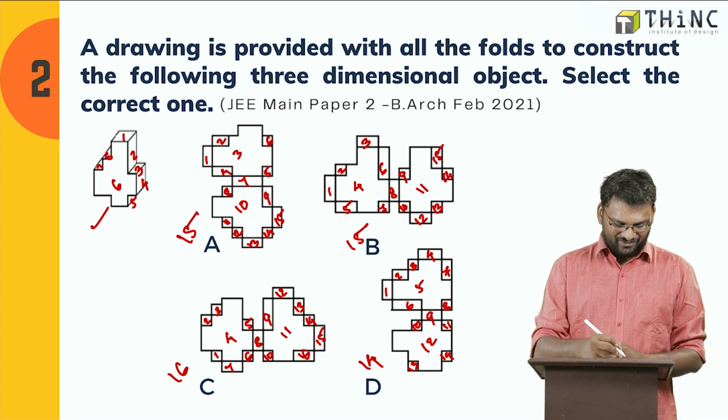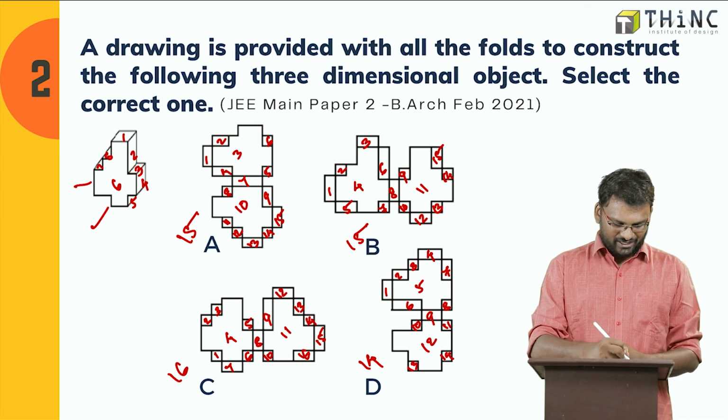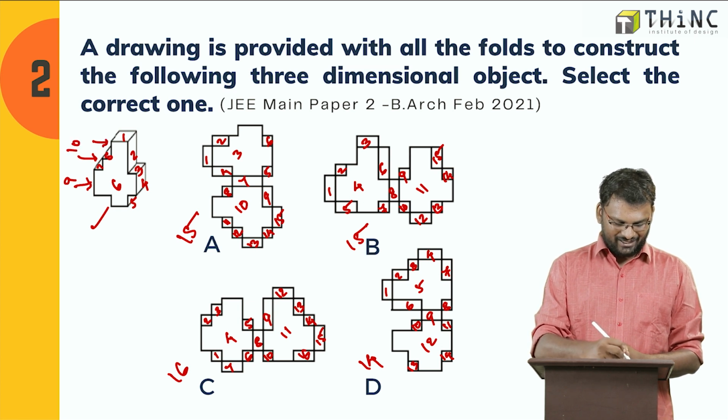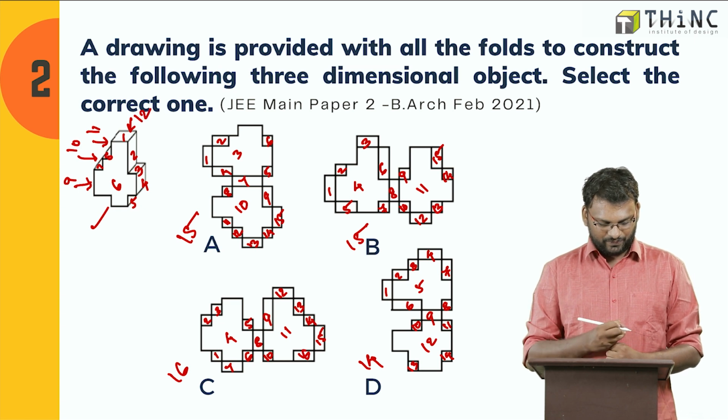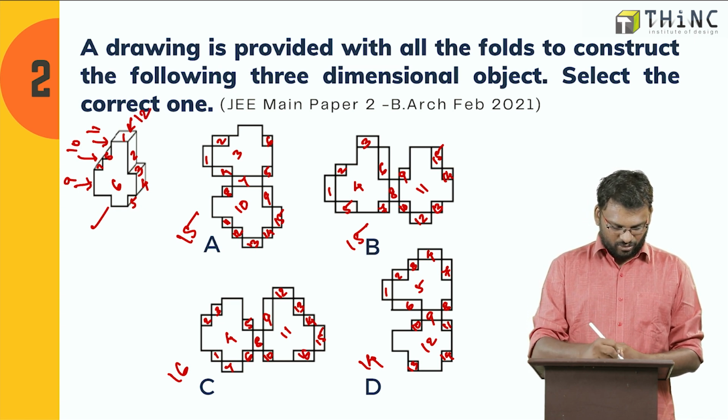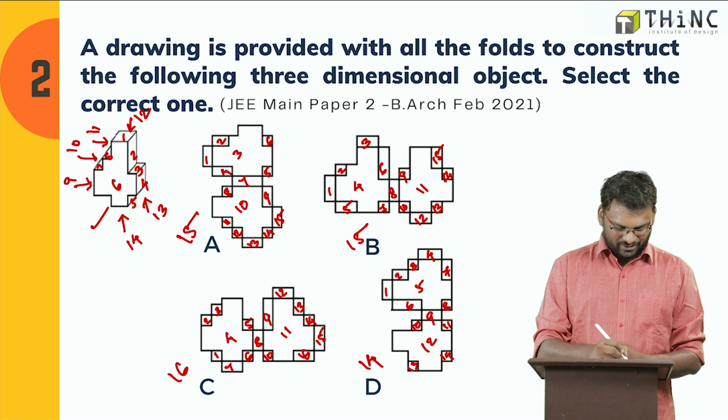Let's move on to the invisible surfaces. Here you can find 1, that is 9, 10, here 1, 11, 1 over here, it's 12, and another one over here, it's 13. You can find 1 over here, it's 14. You can find 1 over here, it's 15, and the last one is 16.